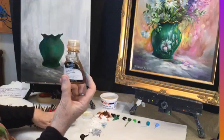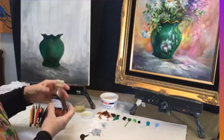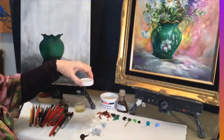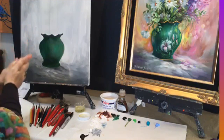if you want to do some real fine detail work, or if you're doing portrait work or something and you want the underneath layers to set up kind of fast. So once in a while I dip into that, and I just put it in a little extra container here because I want this to tack up a little bit. Okay, back to our canvas.